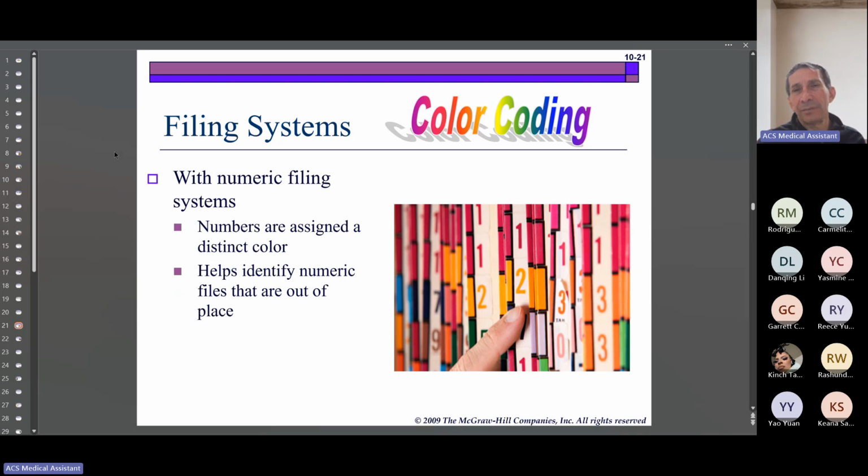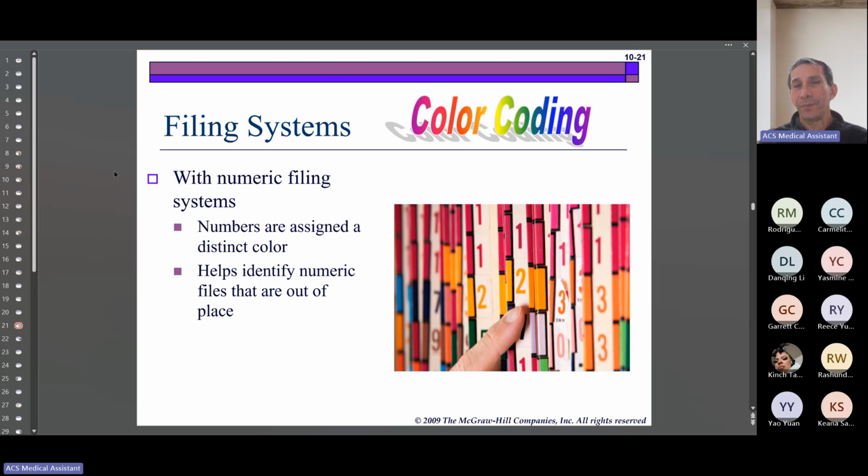So we have it right here. See, we have all the numbers. Number 1 is red, red, red. So whenever you see red, it is number 1. If you see yellow or orange, whatever color you think it is, number 2. Then number 3 is different, number 4 is different. So all the colors are different, so it's a lot easier. So when you file, you know that everything that starts with 1 is going to go in the same direction, 2 is going to have the same direction, and so on.